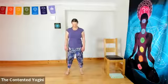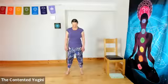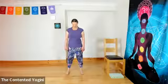The next time your chin comes to your chest, taking a moment to stop, smile, and then bring your head upright, and we'll just move the shoulders a little, shoulder rolling. Who doesn't love a little shoulder rolling? And in the opposite direction as well.